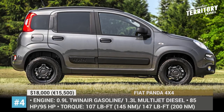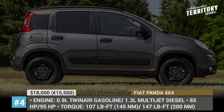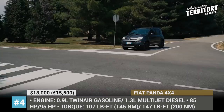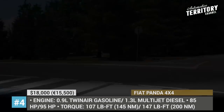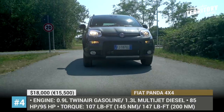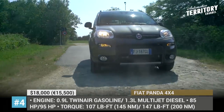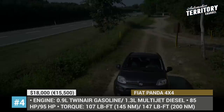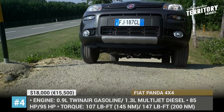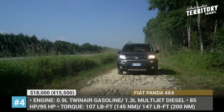Fiat Panda. This Italian city car is nearing its 40th anniversary, with the first generation being released back in 1980. Today it is sold in 4 variants — the original and City Cross, both of which are also offered in 4x4 modifications. While the standard model remains an iconic commuter, the 4x4 drive variants deserve more attention, since they combine the capacities of a city car and a rather capable off-roader.